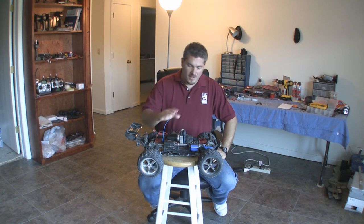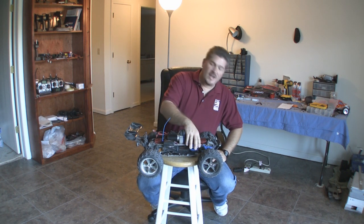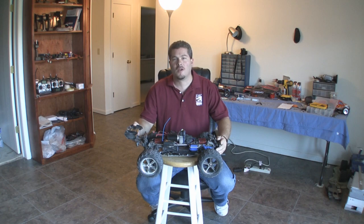So in final review, that's my build of the LCG full aluminum frame. It was a great kit. I really enjoyed it, had a lot of fun with it, and I think it's a really nice kit, really dresses up your car, and I look forward to having a lot of fun with it in the future.